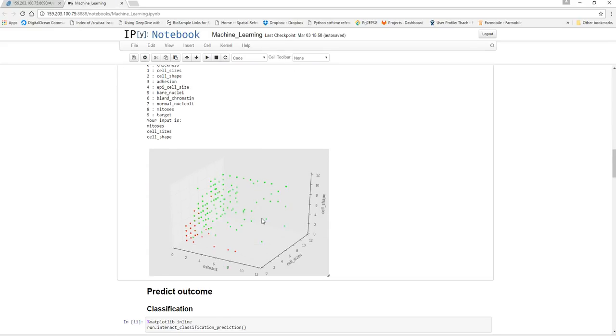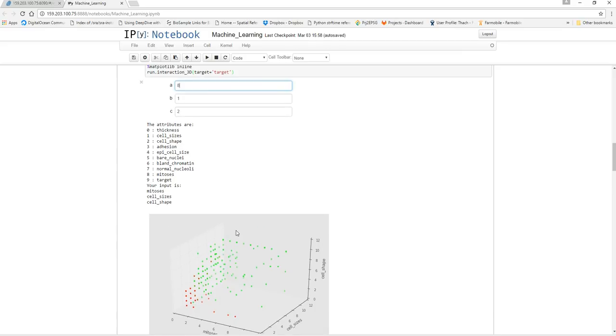But when I select the one that, like, I can select like A, mitosis, right? It's not very separated.